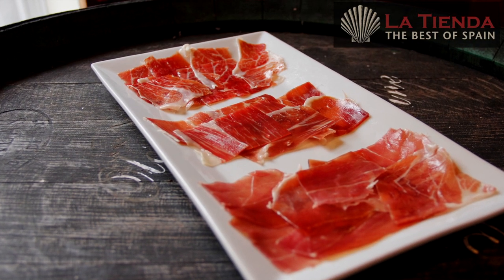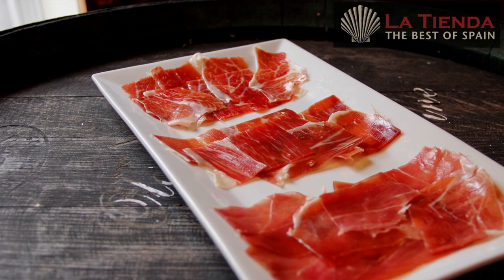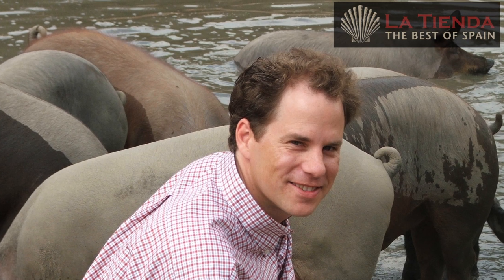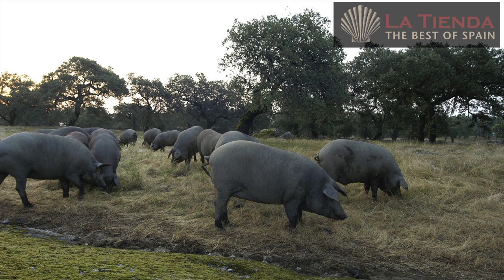The other two are very special. They're made from the indigenous ibérico pig only found in Spain. Jamón ibérico and jamón ibérico de bellota are nicknamed pata negra, from the black hoof of this pig. The difference between these two hams is how the ibérico pigs are raised — jamón ibérico comes from pigs that have lived a normal barnyard life, whereas the ibérico de bellota hams come from free-range pigs that feast on sweet acorns in the Spanish countryside.